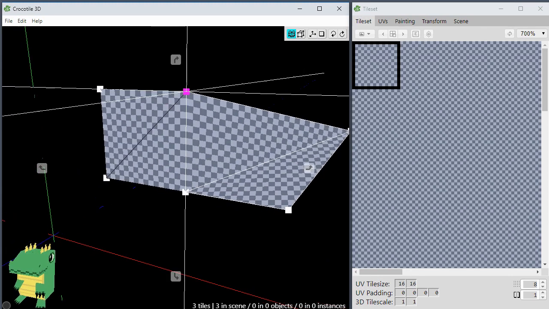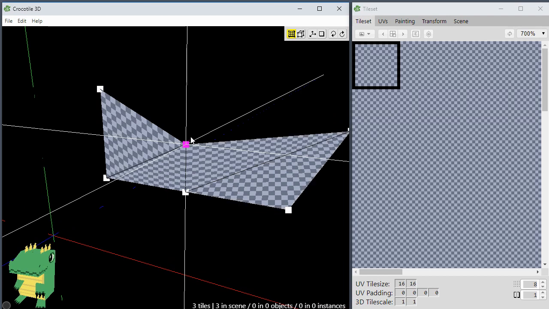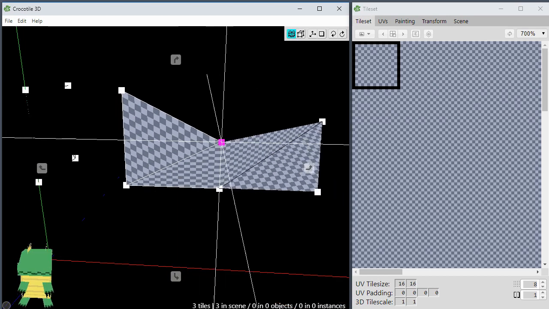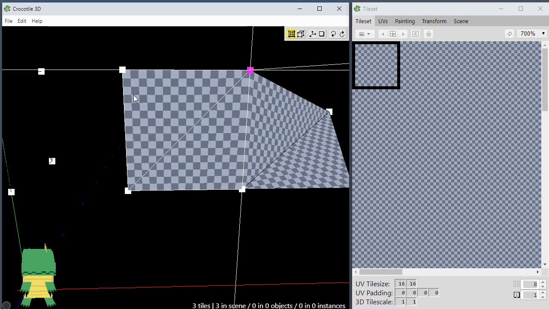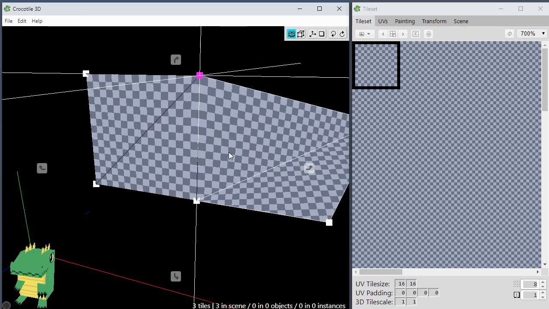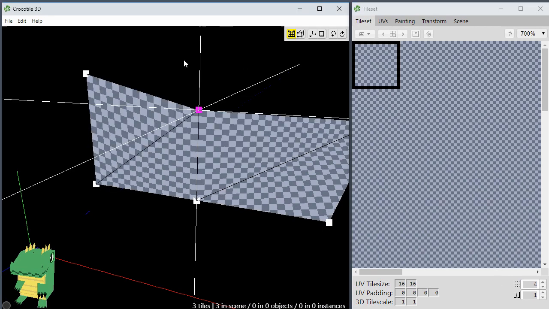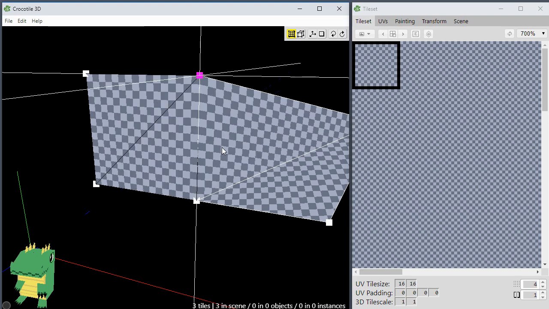Now if I hit the S key, it'll move the vertice down 8 pixels. And notice how we could count these pixels over here: 1, 2, 3, 4, 5, 6, 7, 8. So it moved it 8 pixels. And if I adjust the grid rounding size to 4 and then move it, it'll move it 4 pixels at a time.